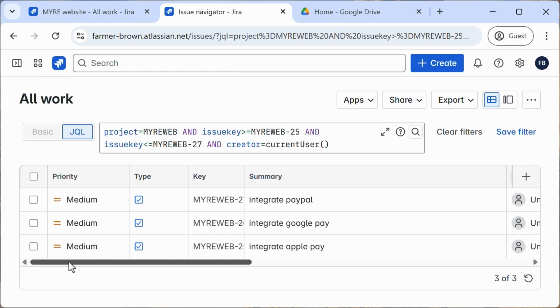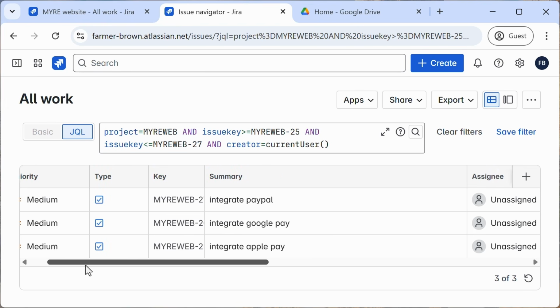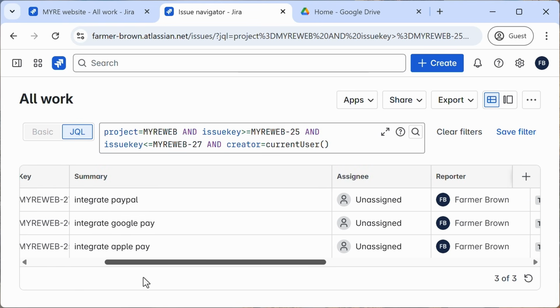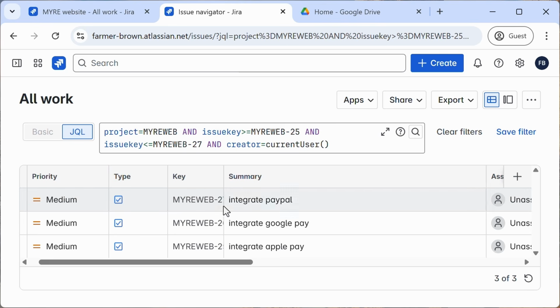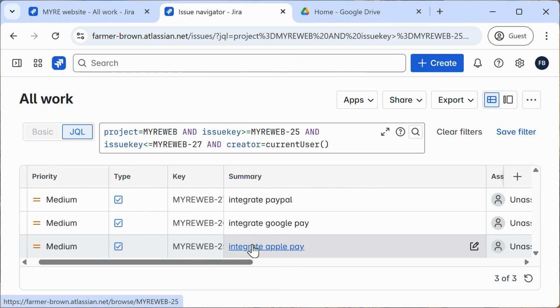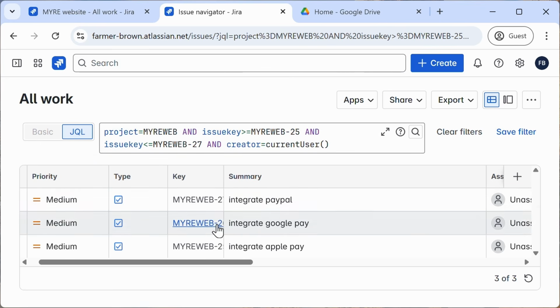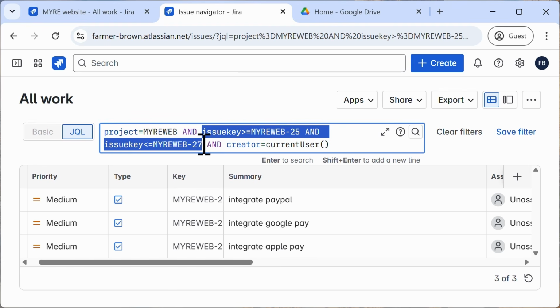So really, my CSV file didn't even need a column for issue type. I really just needed one column that had my summaries. That would have been good enough in this example. While we're here, let's also look at the JQL. We looked at JQL in a previous chapter. Since Jira assigned issue keys to all of my issues, Jira was able to set up a constraint on issue key to show just the issues created via this import, all the ones with keys between 25 and 27.